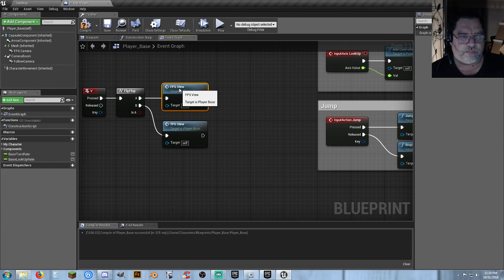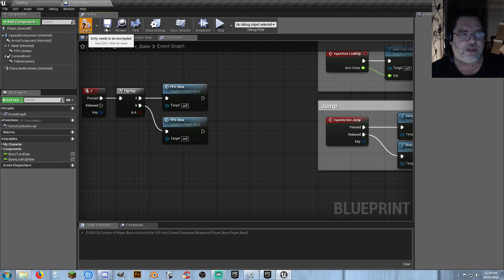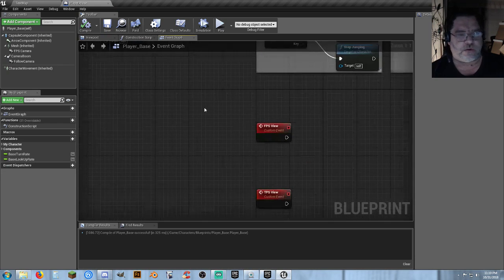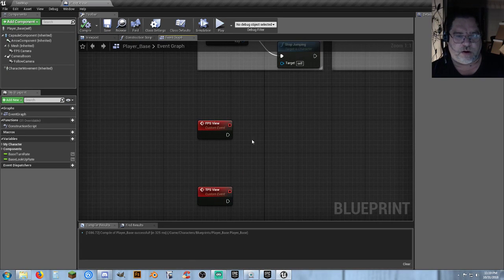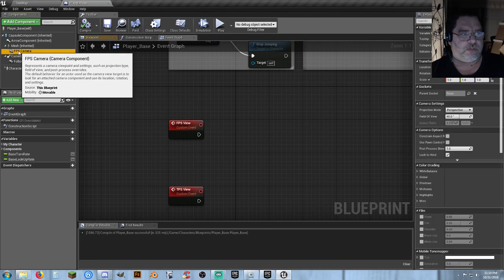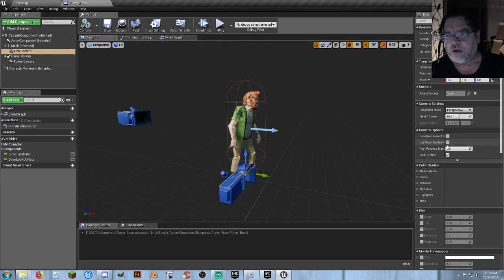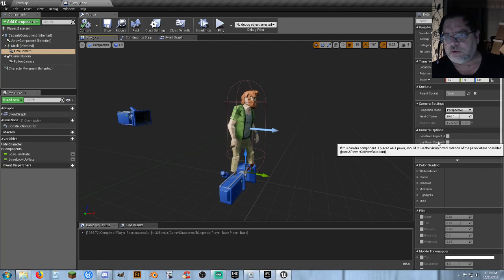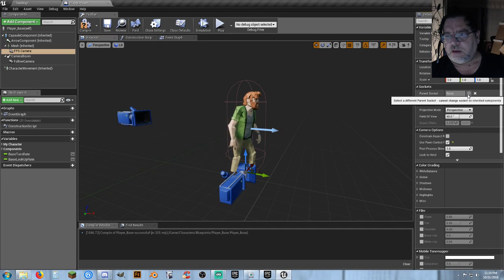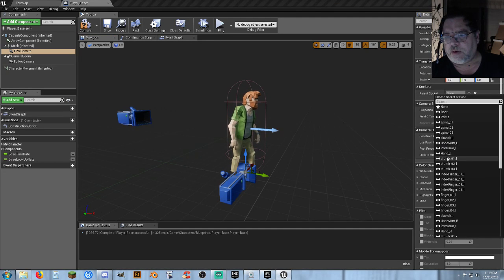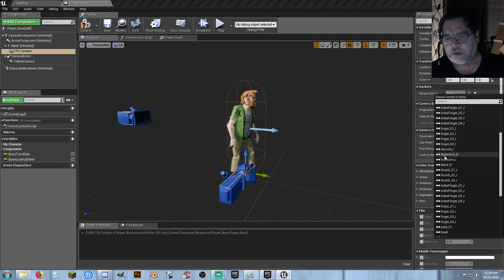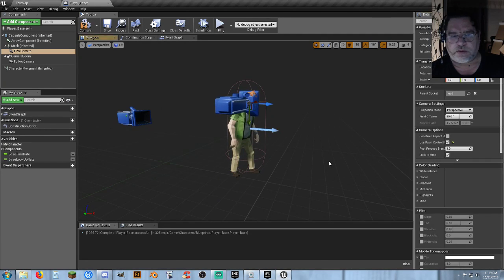So that is that. So now the V key is going to work for changing our view, and by doing that, our FPS view, let's look back at our camera, and one of the things we also want to use is use pawn control rotation. So we want to select that, and not everybody loves this method here, but I'm going to socket it to the head. It's what I do, that's what works for me, and this is what I like.